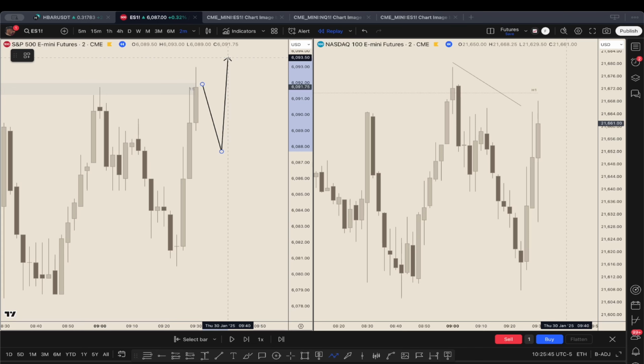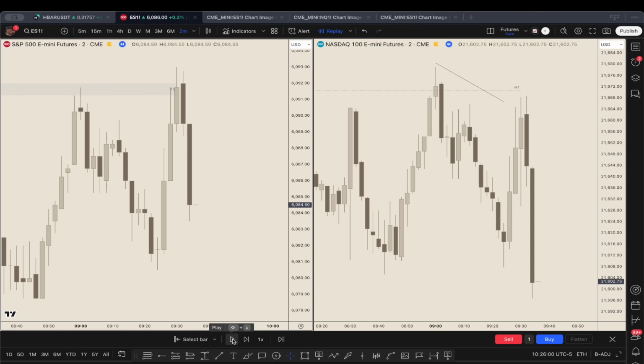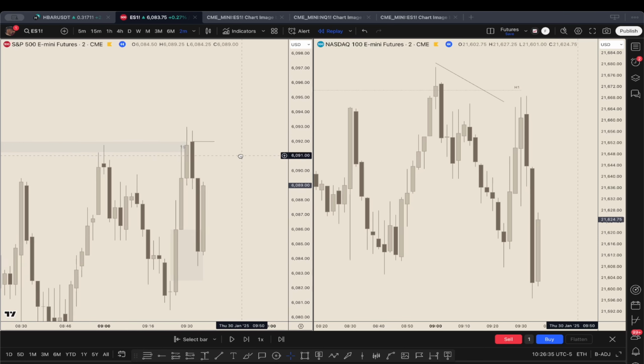What that would allow me to do would be to find a new entry and put my stop below wherever that swing low was. So this is how that looked. If I hit play, you'll see how price drops, exceeds the first one, enters the second fair value gap here, and I'll draw that out. From here, what I'm looking for is to see this gap hold, and I want to see a candle closure above this candle's body right here. From there, I'd be looking for an entry long with my stop loss below this first candle's low.